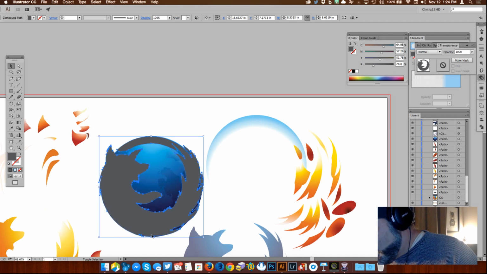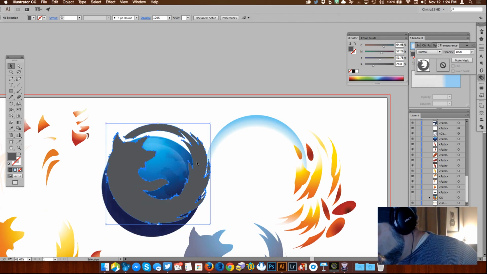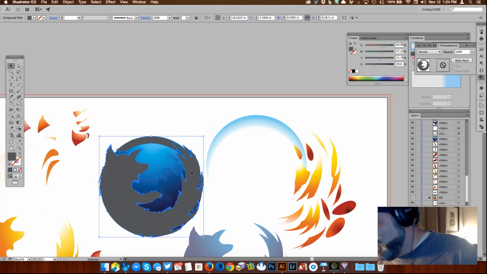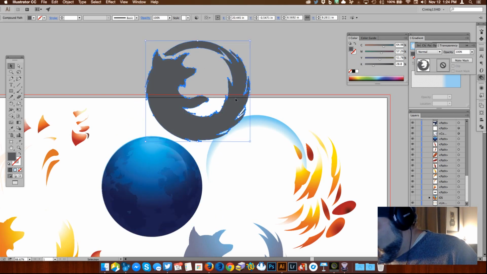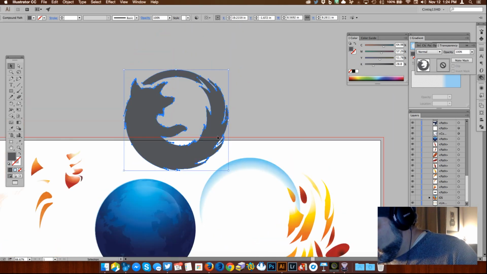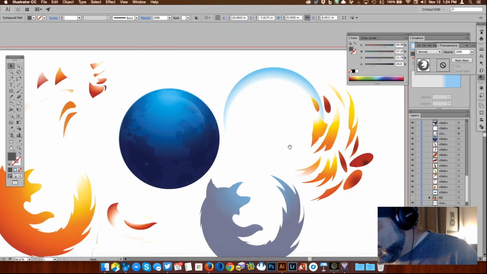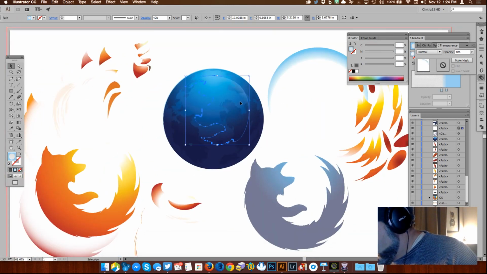So you'll see it just fits in right there, and that's the reason I put that detail there. I mean, nobody's really going to notice it all that much. I will notice it, and it's just one of those fun little things. So there's the one color logo. I'm going to put him up there and continue breaking down the Firefox logo here.